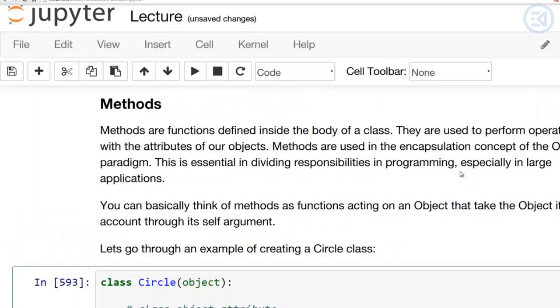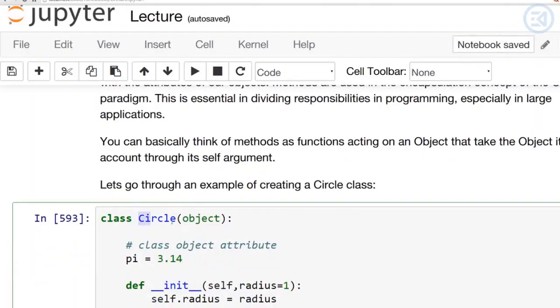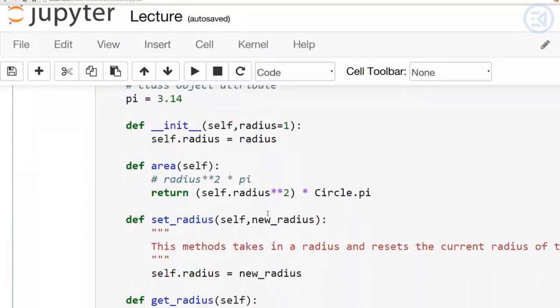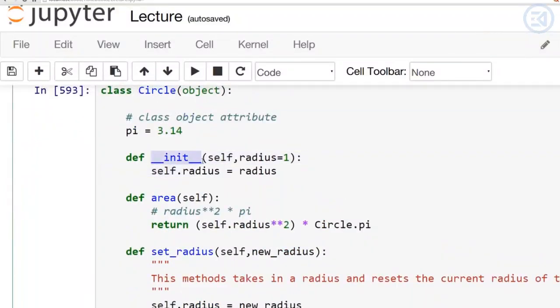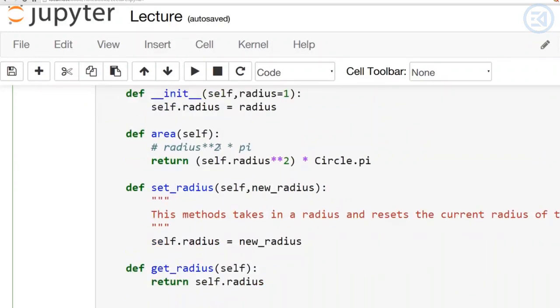So just to cover what we did in this lecture, we went over methods, and generally you can think of methods as just functions defined inside the body of a class that take in a self argument so they know they're referring to the object class. So here we have what's known as a special method, this __init__. It always takes in self, and then it takes in any parameters you want to initialize that version of your object, in this case, Circle. Before that, we put in any class object attributes we want, and those are attributes that will be the same for any instance of this Circle class or Circle object.